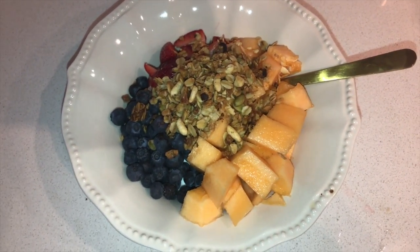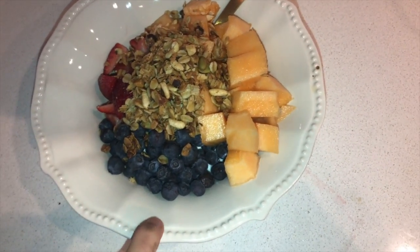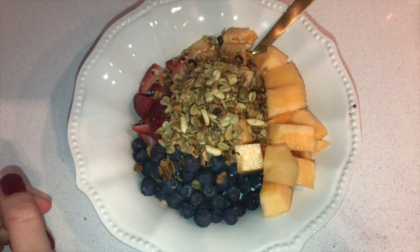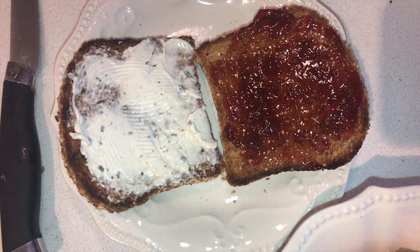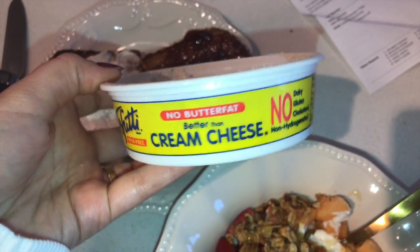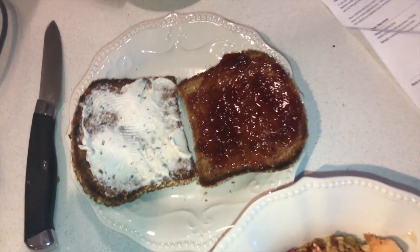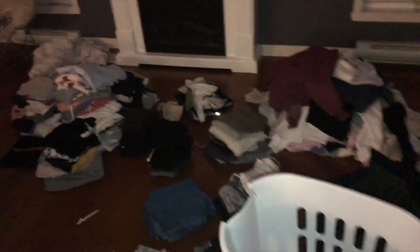It's around 3:30 and I just got home from running all my errands. I'm pretty hungry but I'm just in a mood where I'm not really craving anything, so I wanted something easy. I'm having a Greek yogurt parfait — there's about three quarters of a cup of Greek yogurt, strawberries, blueberries, cantaloupe — I'm obsessed with cantaloupe — and some of my homemade granola. If you're wondering where the homemade granola recipe is, check out my day one video. I'm also toasting up two pieces of Ezekiel bread with some tofutti cream cheese and jam — kind of like a brunch.